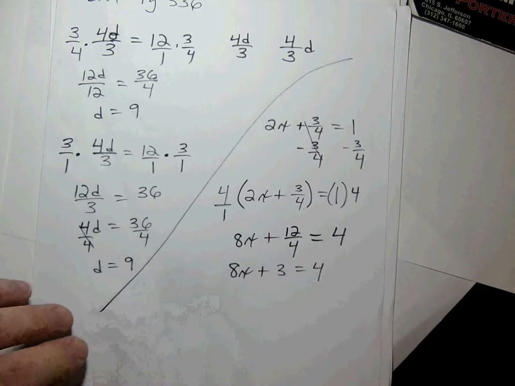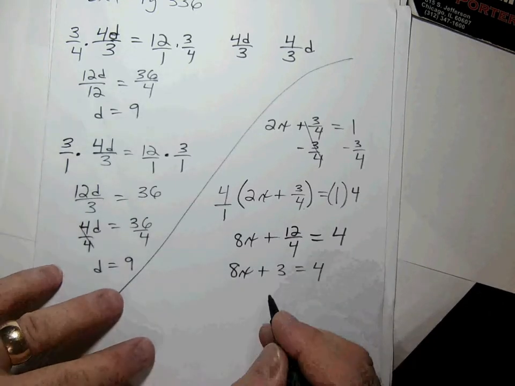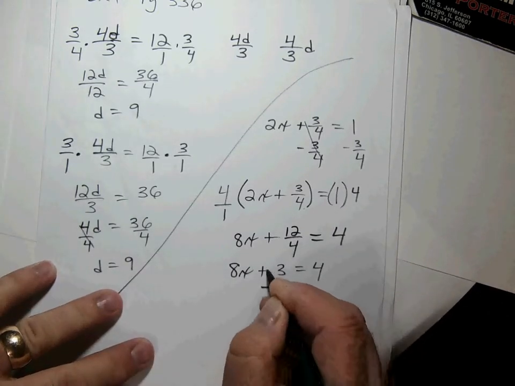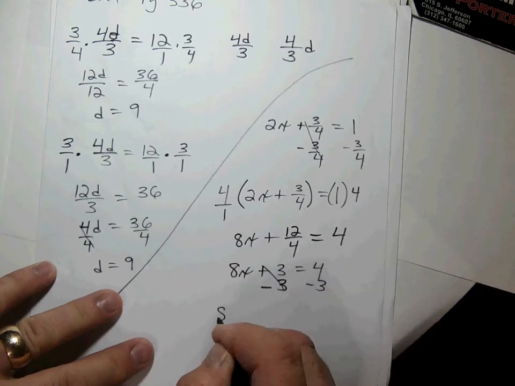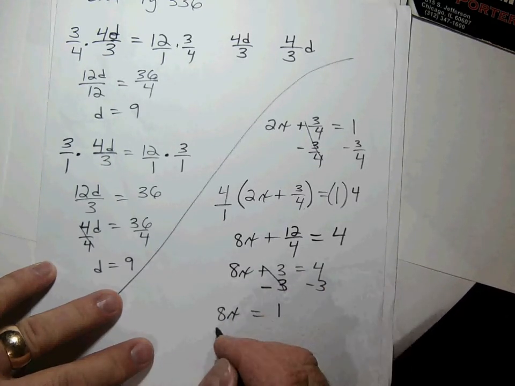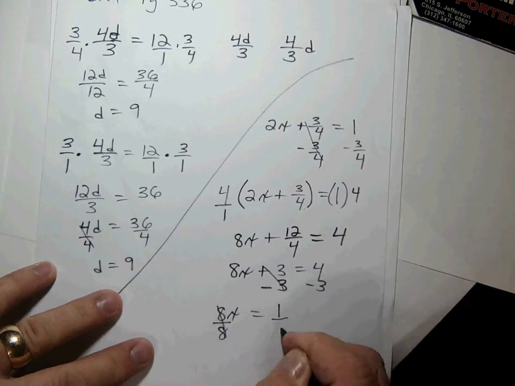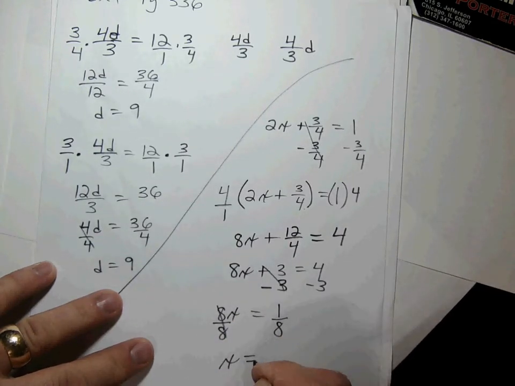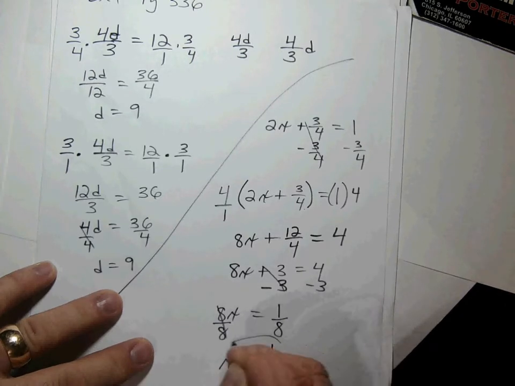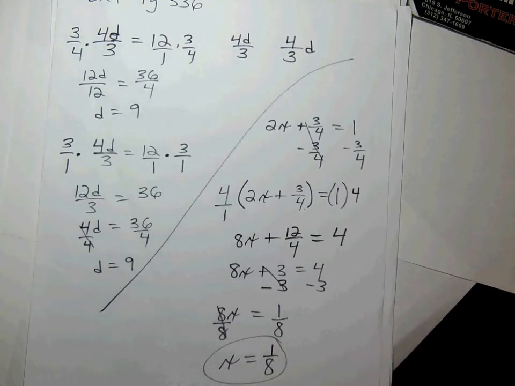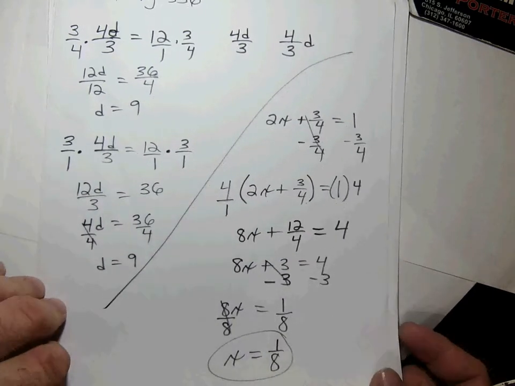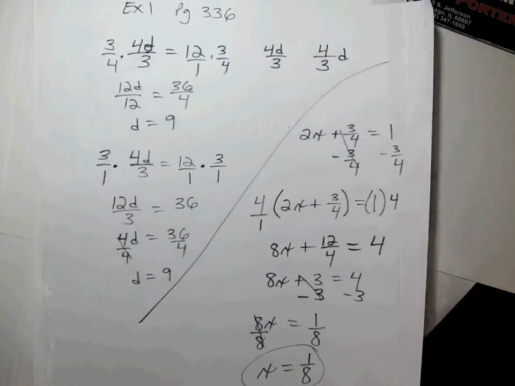Now we're down to the kind of the classic linear equation we've been dealing with here this chapter. Subtract 3 from both sides. I'll get 8x equals 1. Divide by 8. Divide by 8. I still get a fractional answer, but other than that, I didn't have to deal with fractions too much. Okay, and that's kind of the beauty of this technique. As we clear the fractions out of there, we don't have to deal with them very much. Okay? All right. Let's check out example 2 on page 337.